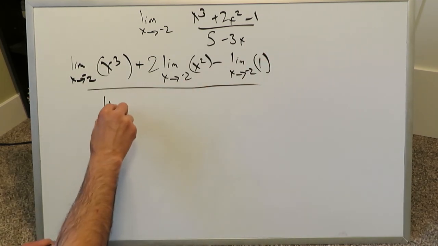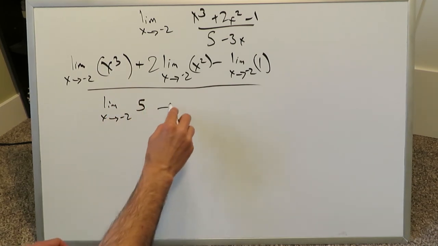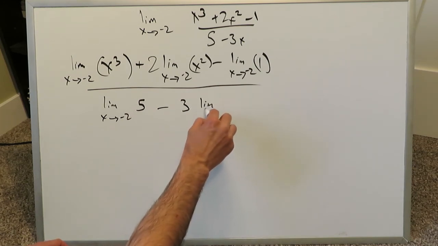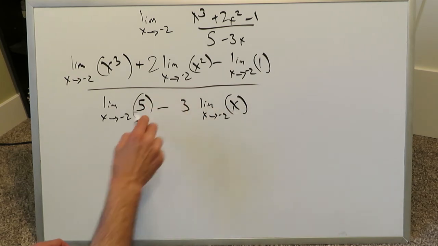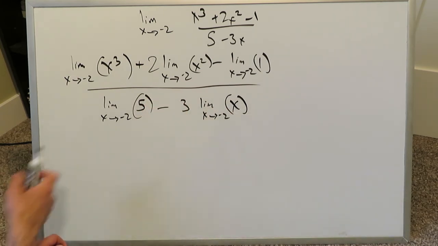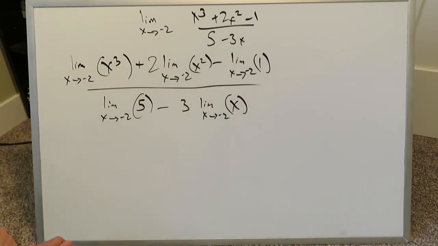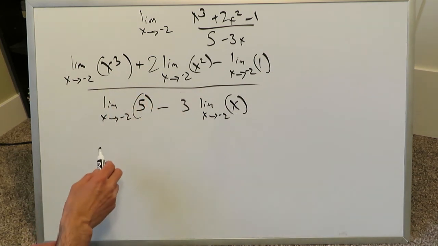We have limit as x approaches minus 2, we have this 5. Then again we have a constant multiple law coming in here. We can push the 3 out as a coefficient. Limit as x approaches minus 2, we have an x. In all of these instances, we cannot develop a vertical asymptote with this value minus 2 in the denominator. Therefore, it's very safe for us to apply the direct substitution property of limits. You could literally put minus 2 in place of x and calculate them out.